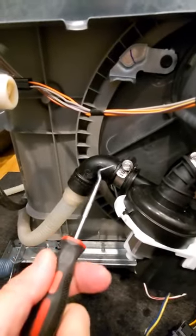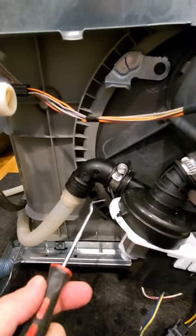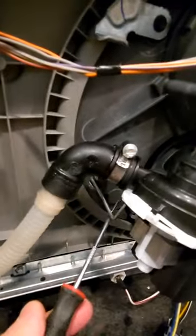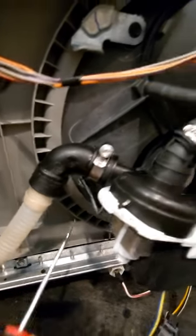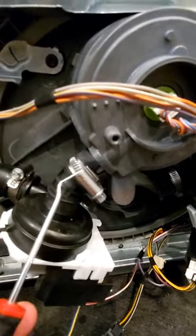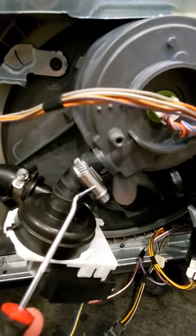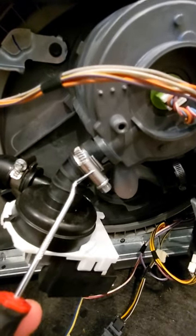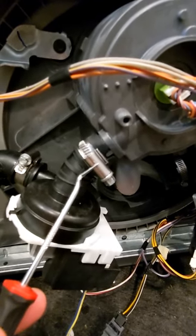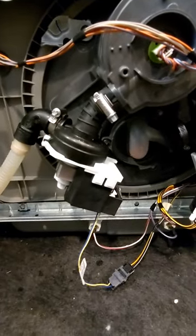Here we are mounted up with the replacement pump. Our pigtail is bringing power, our drain line is reconnected right here using the existing pipe strap. We're hanging back on our hanger hook. The pipe strap that was on here from the factory is a type that you pop off with a screwdriver — it's one use — so there will be new pipe straps included in the package with the replacement pump. Put one of those on there and we are hooked up and good to go.